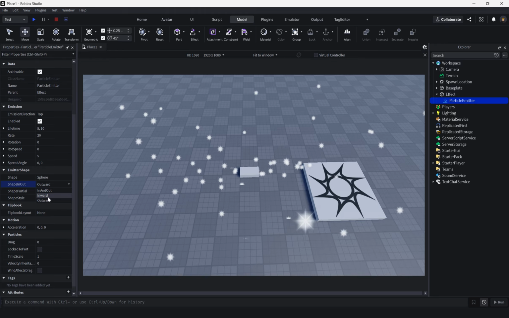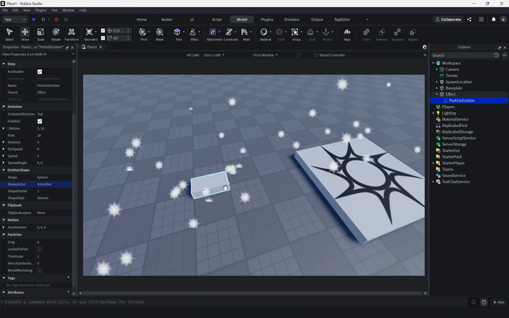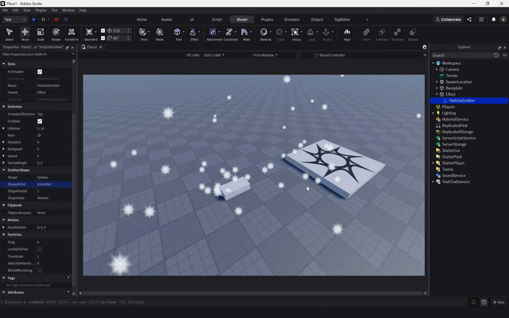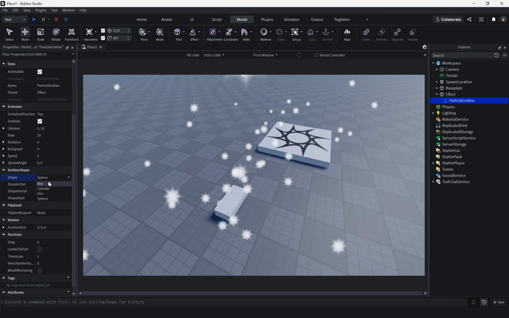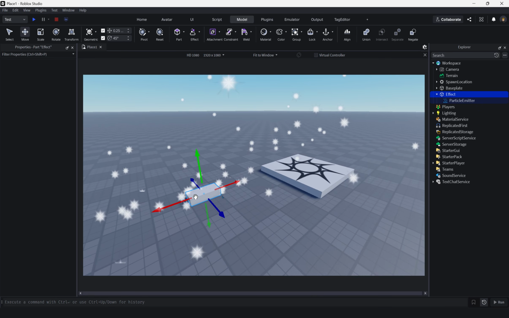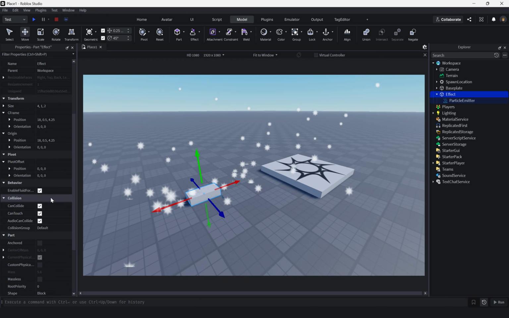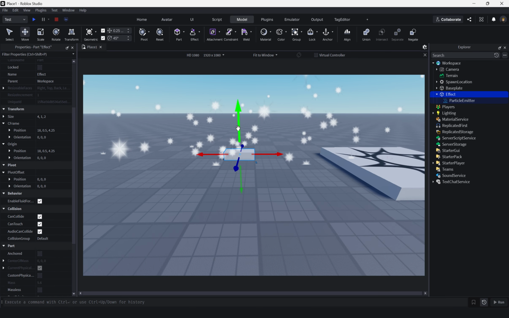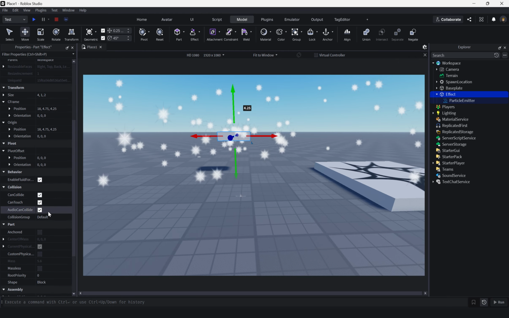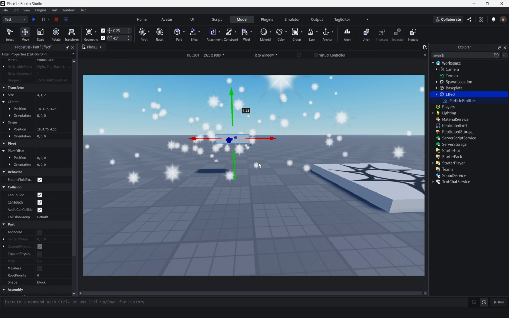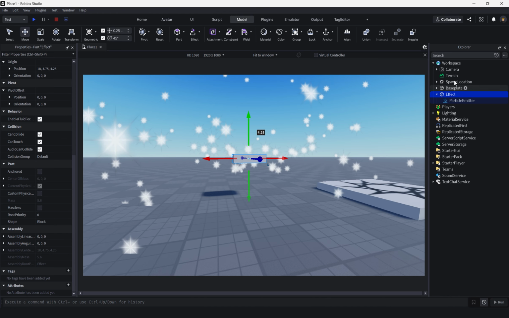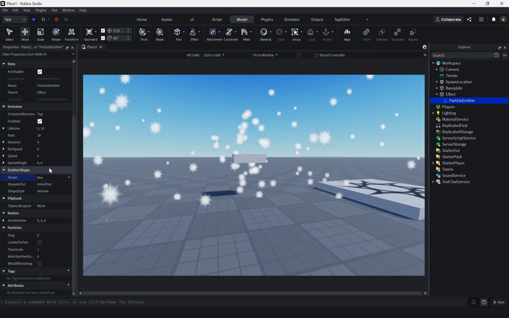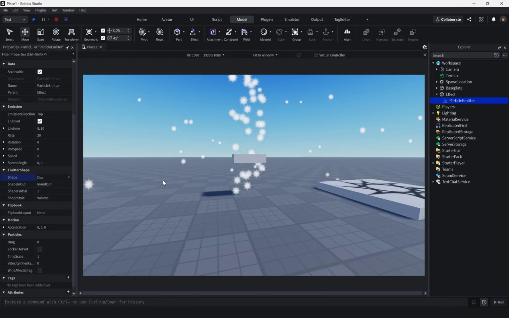So it only goes outward, but you can also go in and out, which means it also goes in a different direction. But this is mostly noticeable if you're not facing it on the base plate, and noticeable on box and disc.